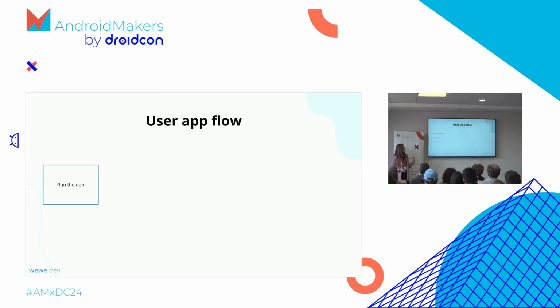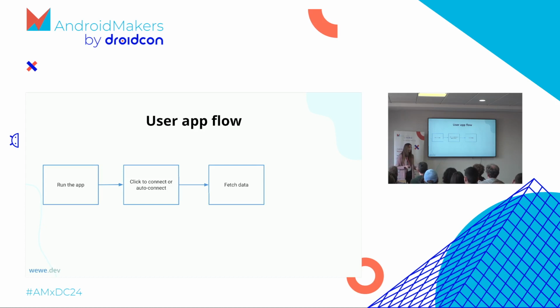So let's imagine the app flow when you have an external device. Probably what the user and the business would like to see is this: we run the app, performing auto connection in the background. It will be the best case without any problems. Then we fetch some data, probably from a thermometer to check our temperature, and then the user receives the results. So it looks like 4 simple steps. It shouldn't take so much time. Everything should go really, really easy.